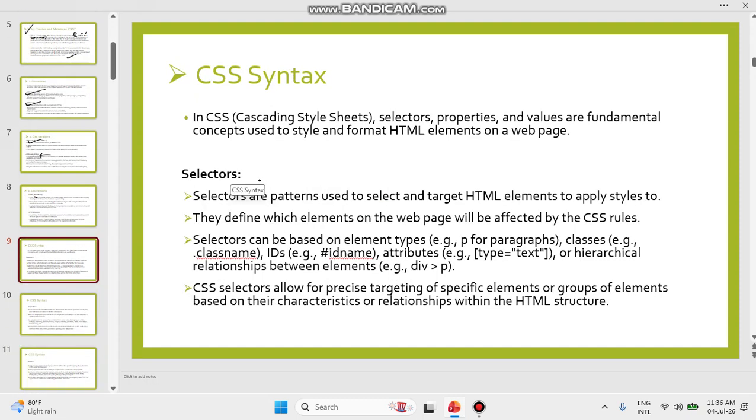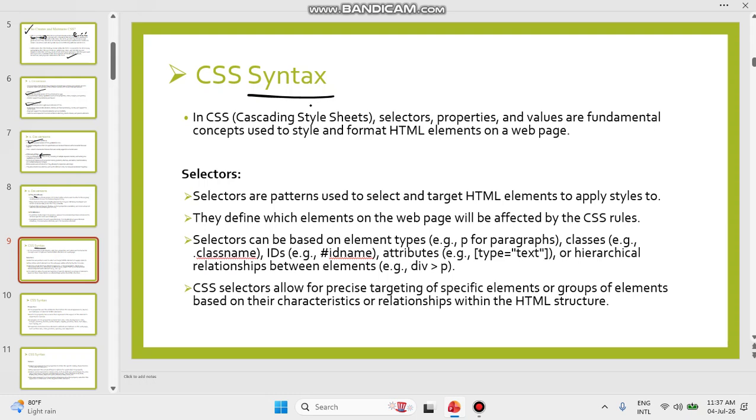Whenever we are learning any kind of programming language, the major focus is the syntax. Every programming language starts with syntax, isn't it? What is the meaning of syntax? Syntax means grammar, the structure of your programming language, isn't it? Previously in HTML, C, C++, Python, whatever programming language we learn, each has its own syntax. Same like that, CSS also has its own syntax.